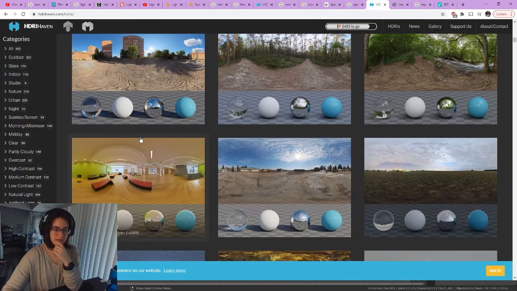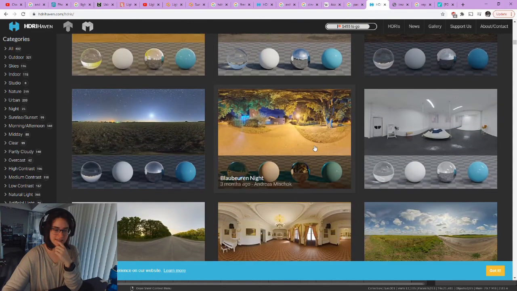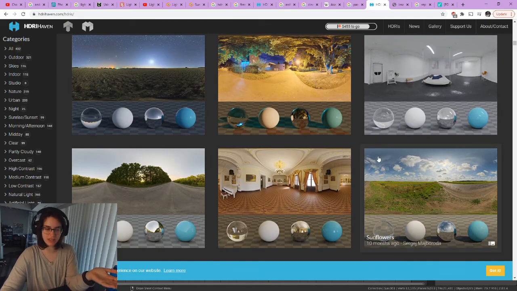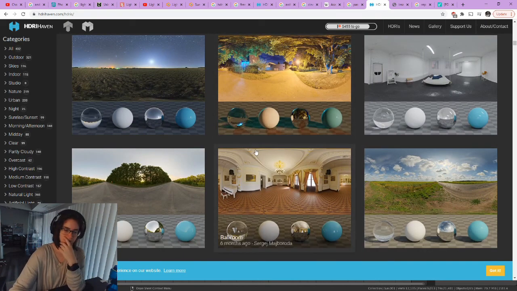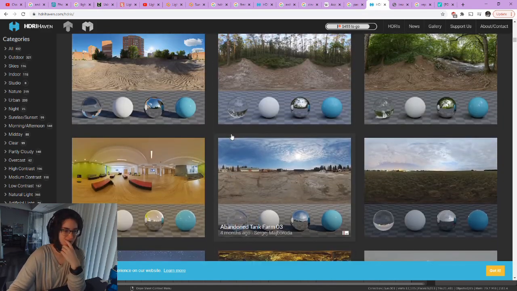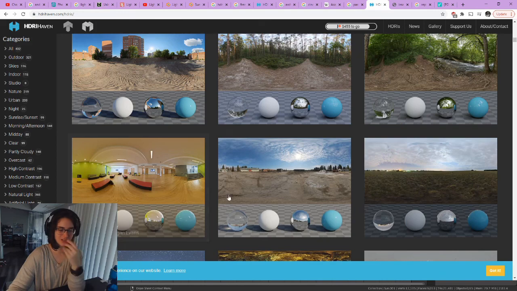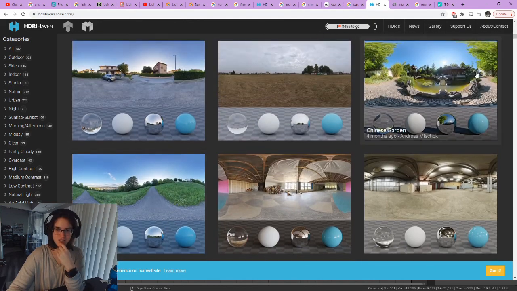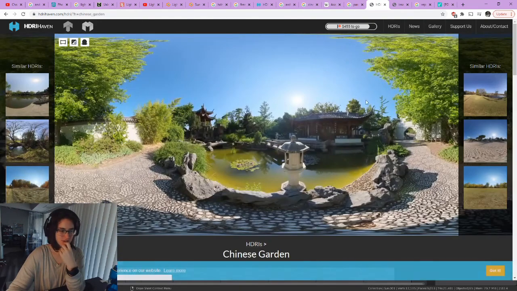So pick something that matches the intensity level of light you're going for, and hopefully it also fits the landscape if you do want it in the background. But let me do this. Wait, I need intense. I always want to do one of these fun ones, but I need to do the intense shadows to show you guys how you can change the shadows. Let me do this little garden.